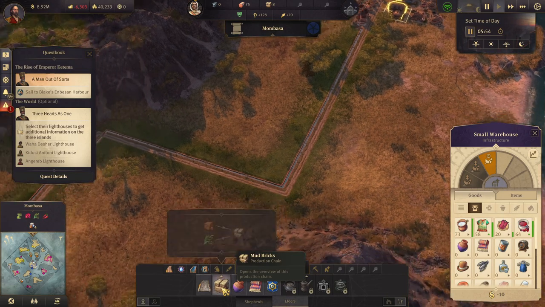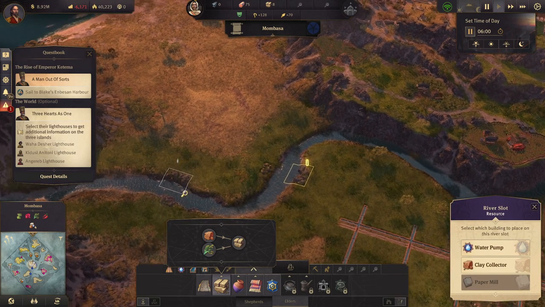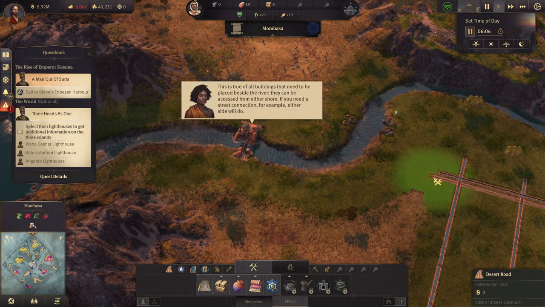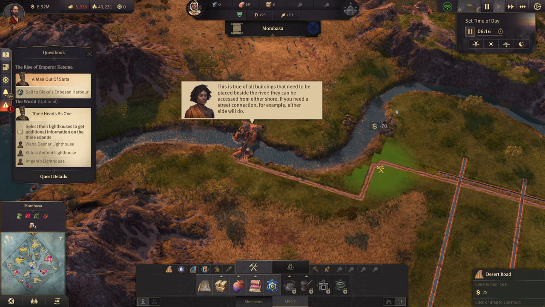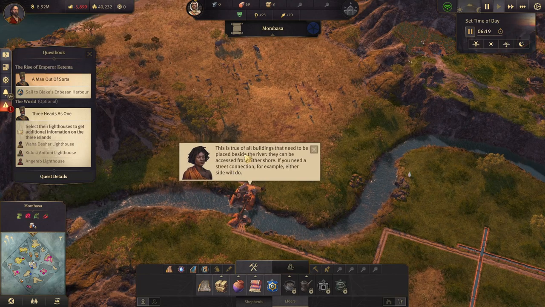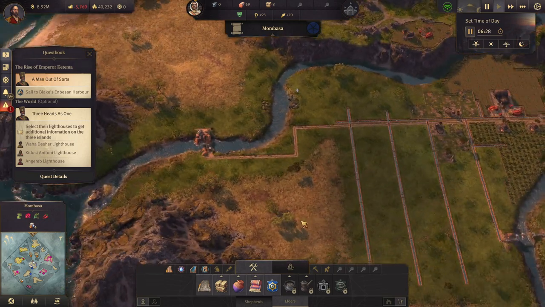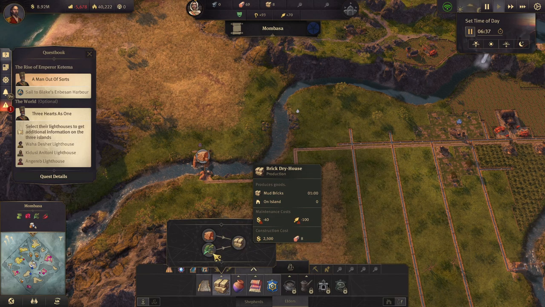Alright, so elders, we can make mud bricks. Let's put a clay collector in there. This is true of all buildings: they need to be placed behind the river. They can be accessed from either shore. If you need a street connection, for example, either side will do. Okay. Cool, cool. Then we need teff farms. We need four of them.